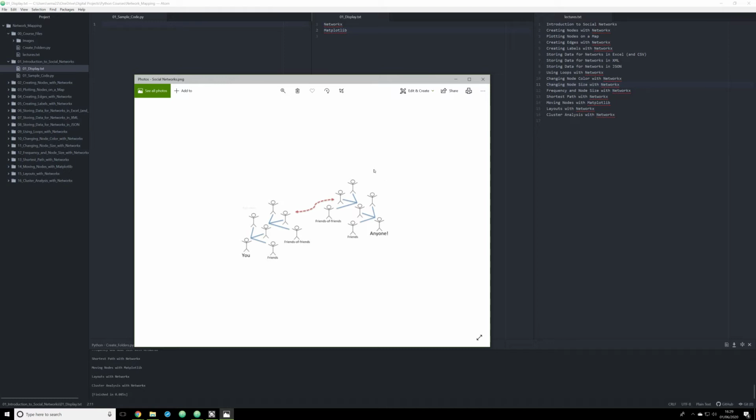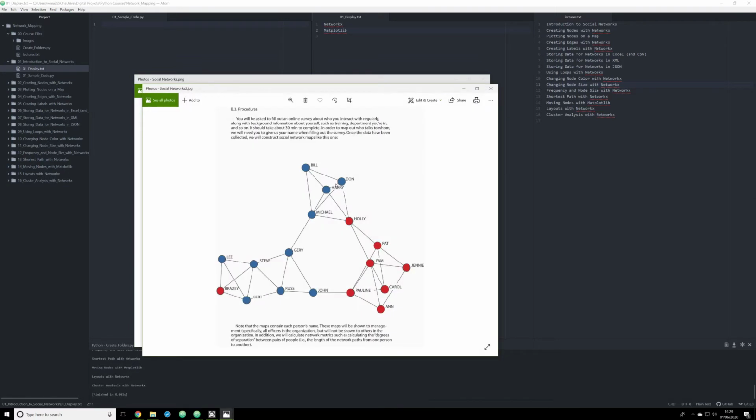Now, in social network mapping for scholarly works, you don't use stick figures. Instead, what you do is you represent your data in rather basic ways, something like this. This is what you will always see whenever you are looking at scholarly work or digital projects involving network maps. It's going to look like this. And this is because one of the key tenets of social network theory is to remove all unnecessary information and reduce everything to its core attributes.